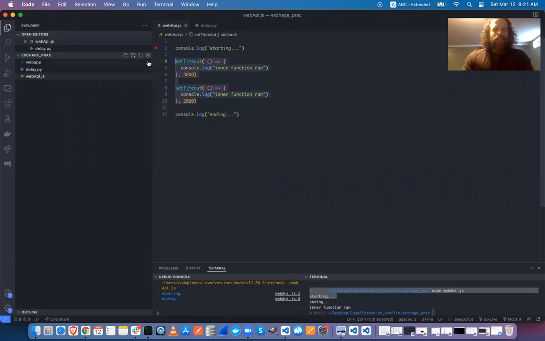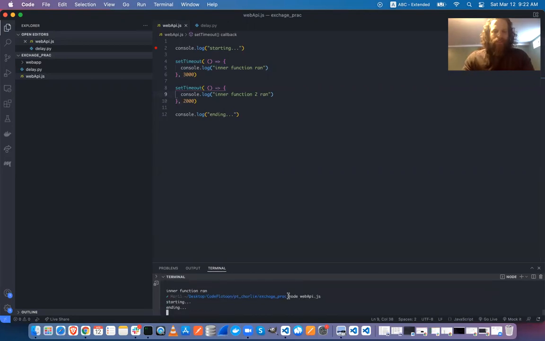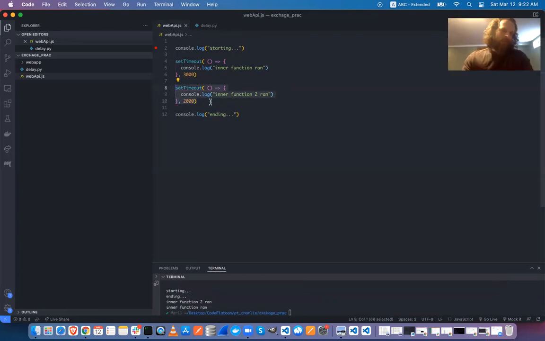So assuming that things aren't very clogged, basically, this should execute first. So inner function 2. So node web API. So we get starting, ending, inner function 2, and then inner function. Okay. So starting, ending, inner function 2, it's 2000 milliseconds, and this one waits 3000 milliseconds.